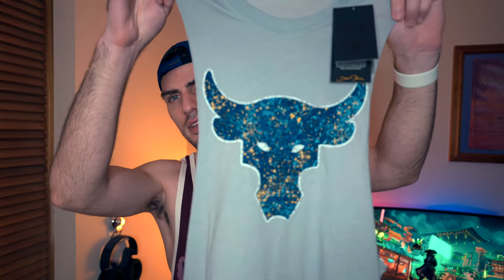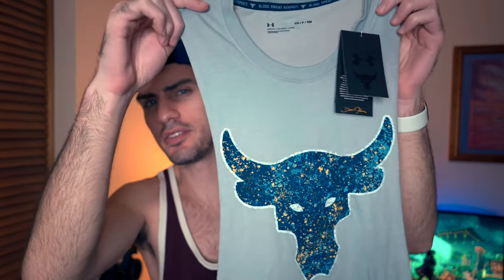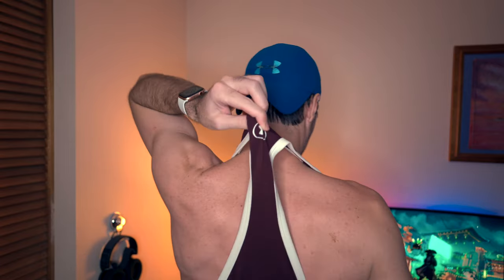It is another Project Rock piece of gear. The other things we got in here were two shirts. Here's the first one. It's like a skinny shirt — more in the style of a muscle tee, but not quite a muscle tee. I'm wearing something that I think would specifically be called a muscle tee. It's got that one-line string thing down the back. Kind of wondering how the sides are going to hold up. They're not really seamed that well, so they might curl a bit — they're already curling.